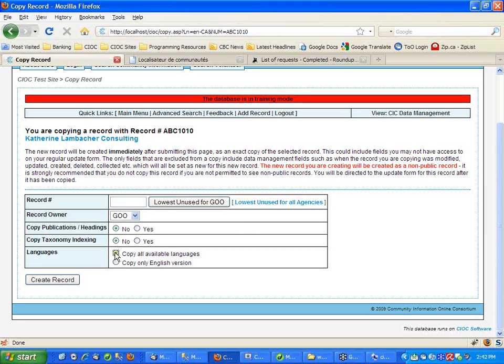Then you are directed to the update form in order to make changes. Because we don't want this exact duplicate copy to become immediately available to the public, we've chosen to make it non-public to begin with, to give you an opportunity to modify the record in whatever way you need to before you actually publish that record and make it public.